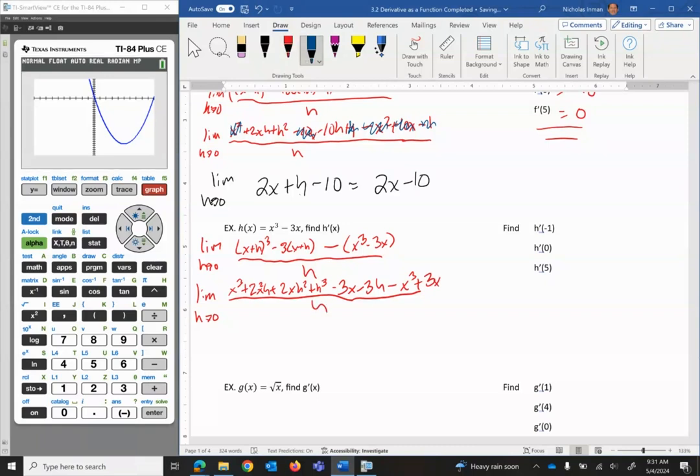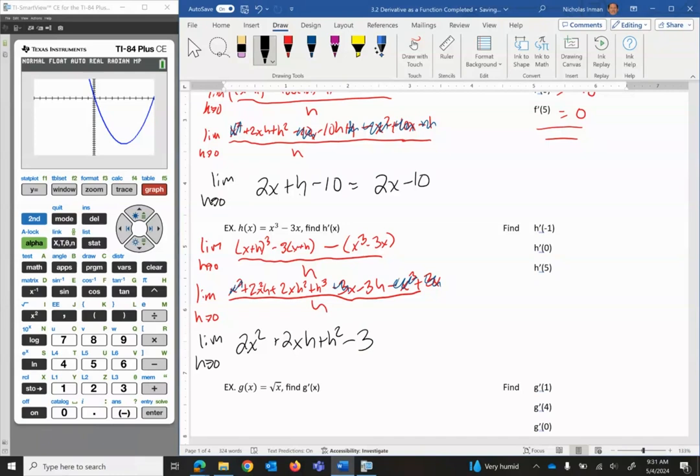All right, and now good things should cancel. x cubed cancels with x cubed. Plus 3x and the minus 3x. And I think that's all it cancels. Notice everything that's left has an h. So the h can reduce in each one. 3x squared h becomes just 3x squared. 3xh squared becomes 3xh. h squared minus 3.